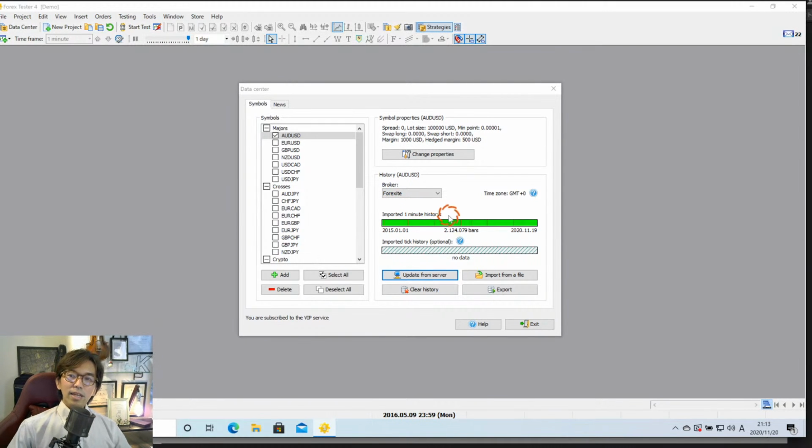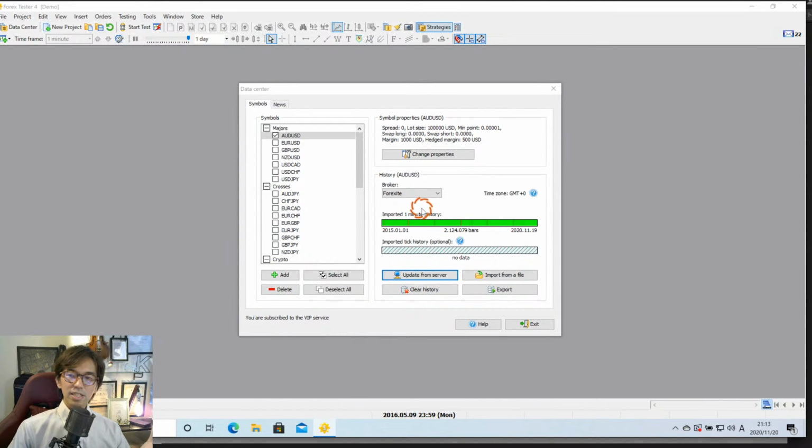And secondly, the data is going to be so huge that your PC might burst. So if you want to backtest, I recommend you take maybe 4 or 5 years, which will be enough. Here I have 2015 January 1st up to yesterday's data, and then this download section is over.